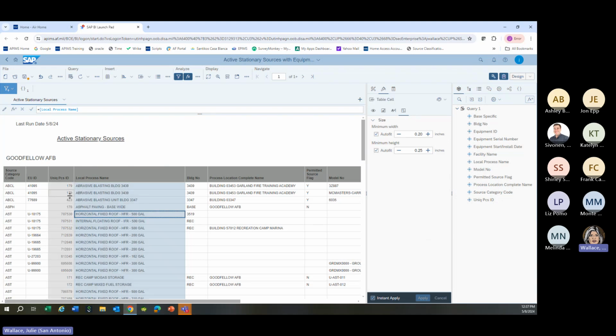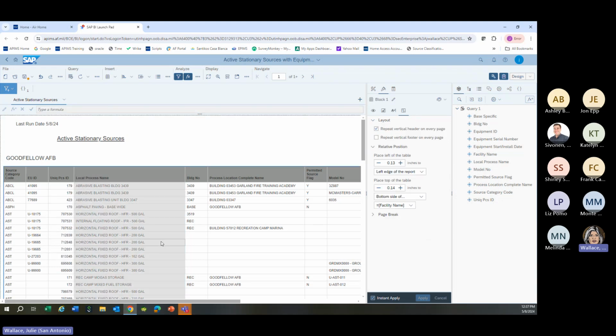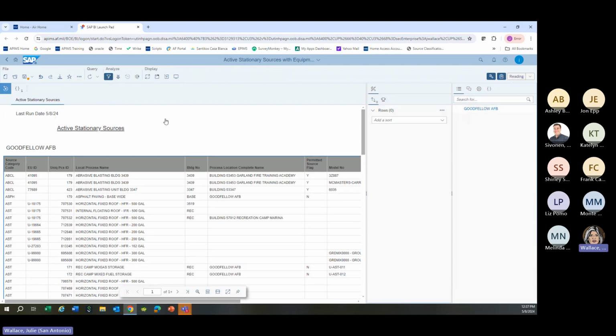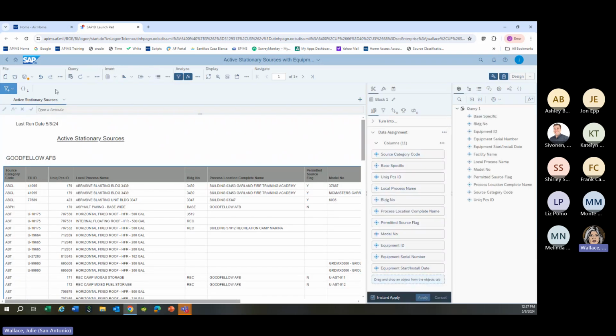All right. Now, I just want to show you how to export a report real quick. Now that we've got the formatting right, if I was to export it, I need to click on the ellipses here and select export. Now, if I was in the reading mode, it would look like an arrow with a line. Okay, so it gets displayed differently depending on the mode that you're in.